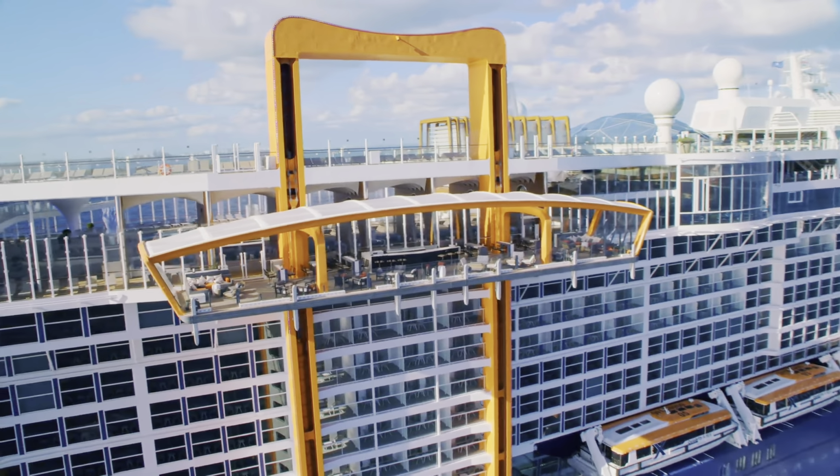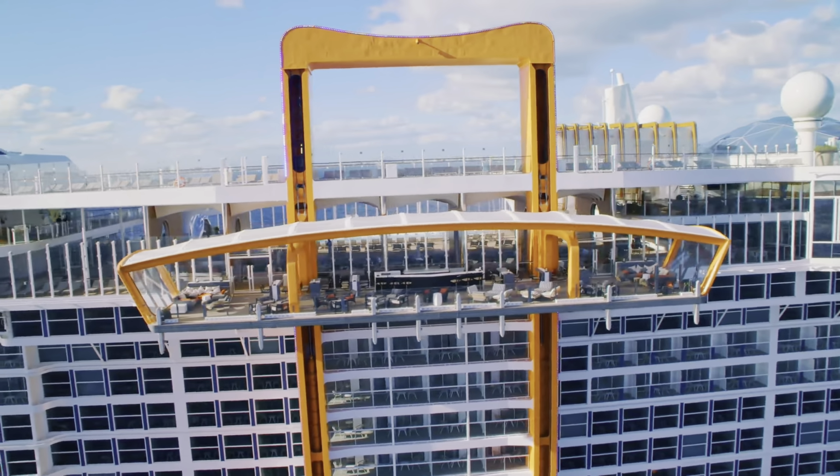Now, when we're talking about getting value for your all-included fare, this is where I'm going to advise you try to speak to a travel advisor or a cruise specialist to help you with getting a really good price on your cabin. They can often get you special pricing on the all-included package and with a refundable deposit, sometimes with an onboard credit. So you really need to call to see what's available for your ship and sailing that you're interested in.